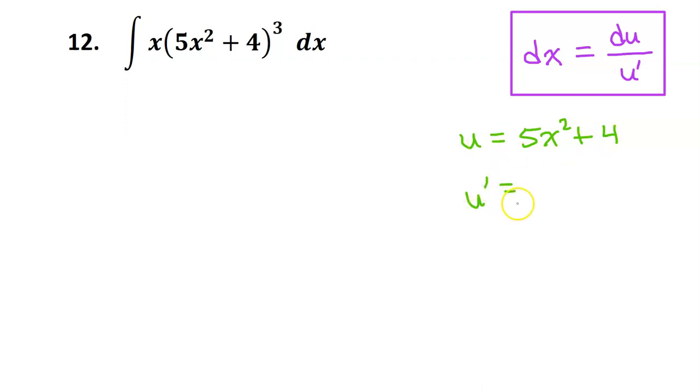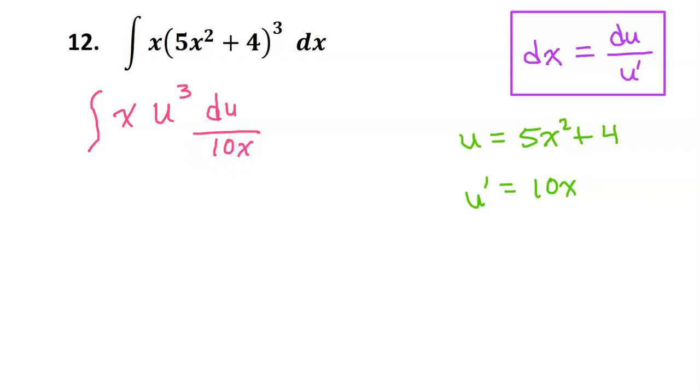Now, what about u prime? We always get u, and then we immediately do u prime. 2 times 5 is 10, so that'll be 10x, and that's our u prime. Time to do the substitution. So the x is still sitting there. Hopefully that will cancel out in a minute. The stuff inside here is u, so we have u to the 3rd power. We don't want dx, we want du. So we will write du over u prime. So here it comes. Du over u prime is 10x.